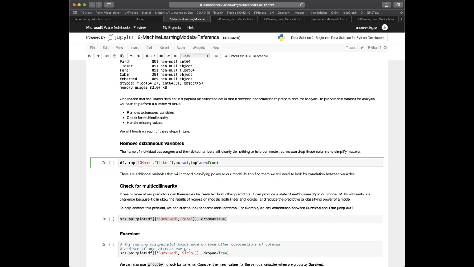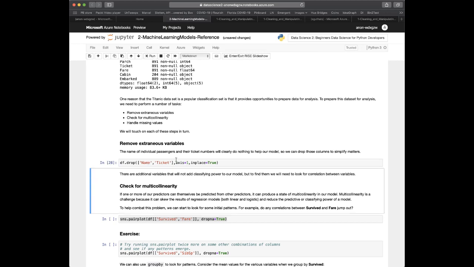So what we're going to do is drop the name column and the ticket column. For the most part with pandas, unless you specifically say to do this in place, it will return a view of the data. It'll leave the original data frame alone. So unless you say df equals df.drop, you won't actually change anything. Here, because we're saying inplace equals true, we're actually mutating the data frame itself, so that's fine. And then axis=1 means we're dropping things from the column axis. Because rows could have named indices as well, we need to be specific about which axis we are dropping off of.